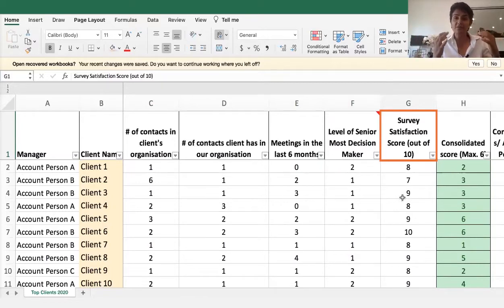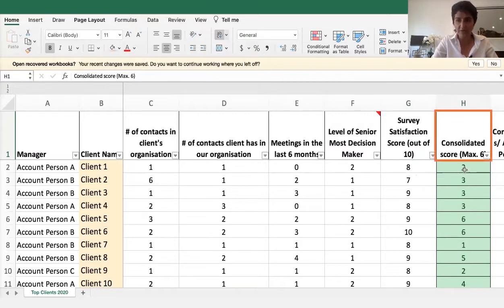And therefore, this is the score from the last survey, saying on a scale of 1 to 10, how much did the client rate organization ABC? And anything which is not more than 8, which is 8.5 onwards or whatever, has to be taken as 0. So what I mean by that, I will explain. There is this consolidated score that was created, and you will see it's written maximum 6 points in this, right? So I will try to show you the formula.